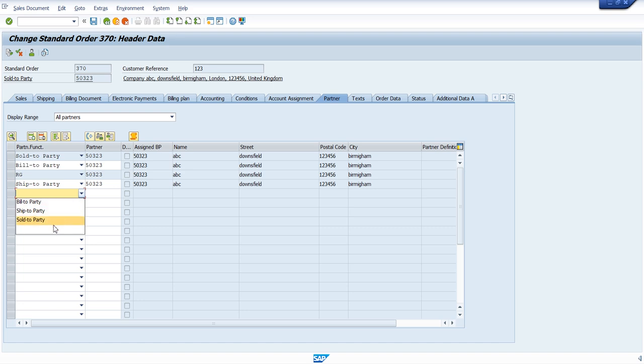Only 3 things. Why? Because in our procedure, we have assigned only 3. So it is very clear that the business partner you assigned will not be reflected over here, because if you assign a new procedure for the order... If you want everything to be the same, you just assign in any one area, either in the business partner, or the sales header, or the billing. Where you want, you can assign. My suggestion is always assign to the business partner. That will be better.